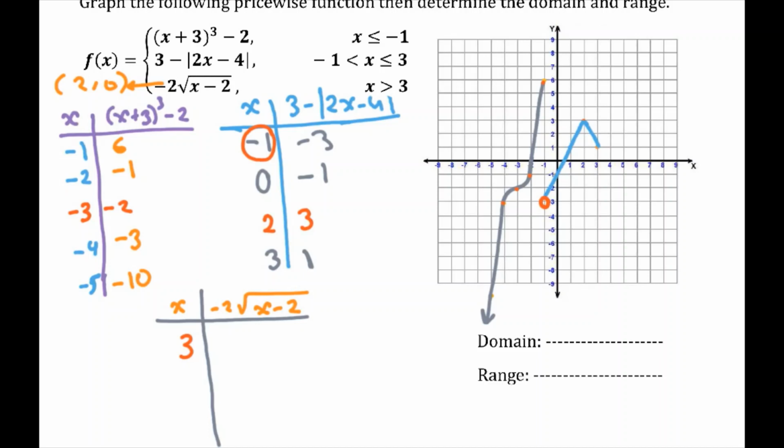So I'm going to take 3 first, and when I substitute, I'll get -2. And then the next point that will give me an integer solution is going to be 6. So 6, when I substitute, I'm going to get -4. Any points between 3 and 6 will give me a decimal. That's why I'm trying to avoid it. So now we can draw 3, -2 here, and 6 and -4.